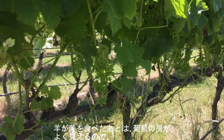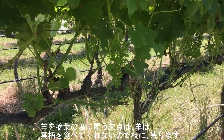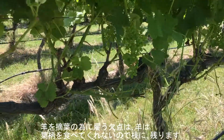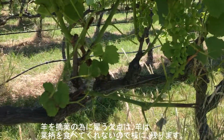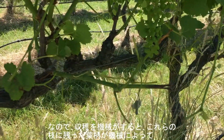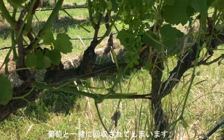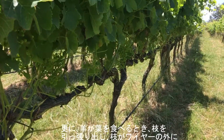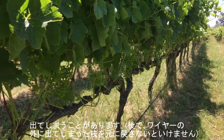After the leaf removal, we can do crop thinning. One of the disadvantages of employing sheep is that they eat leaves, but not petiole. So if you're using a machine harvester to harvest grapes, some of the petiole can go into the machine harvester. And also when sheep eat the leaves, they sometimes pull out the shoot, and the shoot can end up outside of the wire.